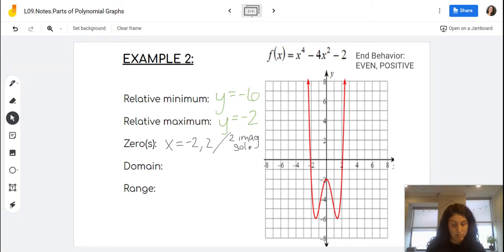My domain is from left to right. I see an arrow on the left and the right-hand side. I know that means, even though they're both pointing up, they're going to keep going left and right forever. So I'm thinking about that going on forever in both directions. I'm actually going to write it this way: negative infinity to infinity.